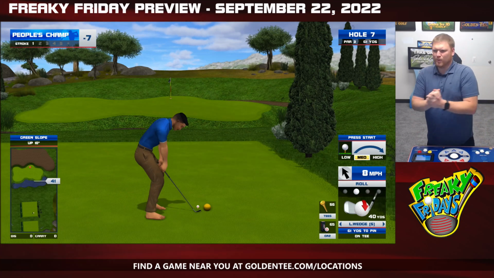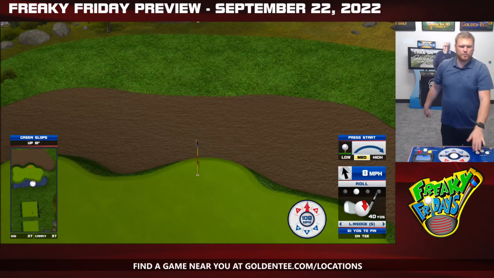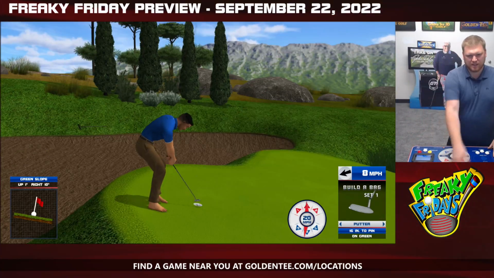So, Greek Hill 17. This is another one. Really nice setup. Up 10. I'm going to push my luck with roll. Won't be too bad. Problem is, damn it, just a little bit to the left there.